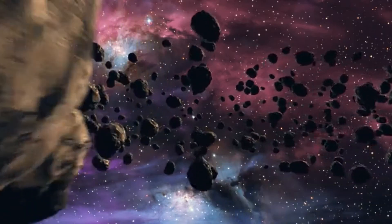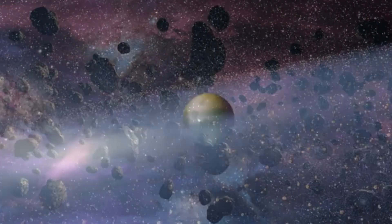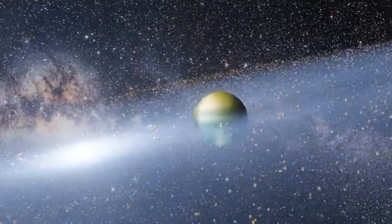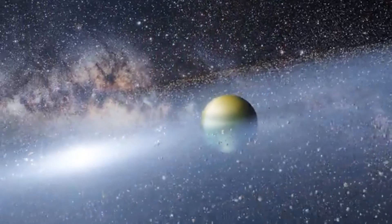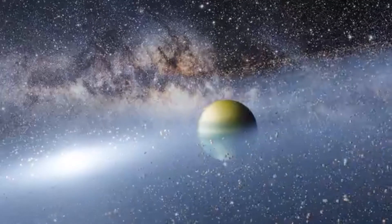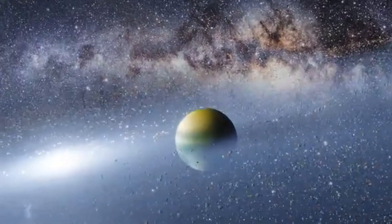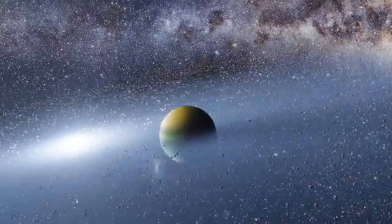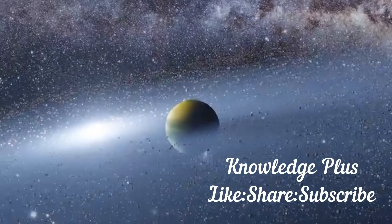What is the difference between a meteor and a meteorite? Meteors are still up in the sky while meteorites are on the earth. Meteorites break down in the Earth's atmosphere, which results in the flash of light known as meteors. Meteorites are the broken meteoroids that land on the earth.